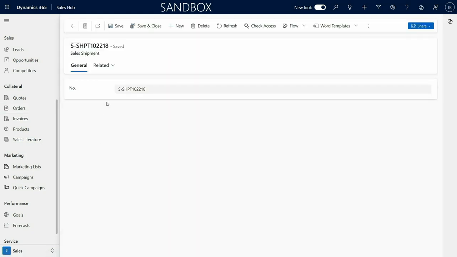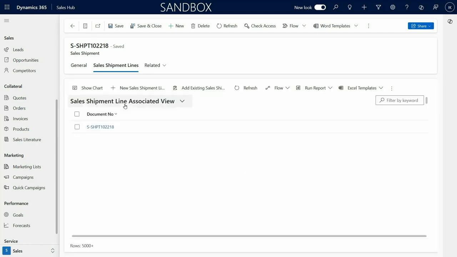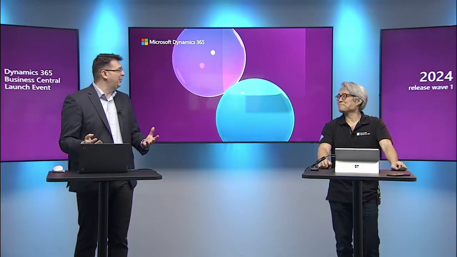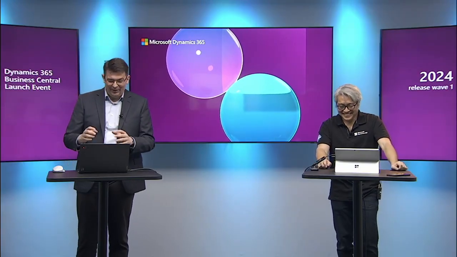If I click in that one, since I have the sales shipment lines also enabled, it automatically shows the sales shipment lines for that table. And that's how easy it is to create a synthetic relation and use it in your production environments. And as you saw, I'm just a product manager, so I didn't do any coding this time around. So that makes me really happy.